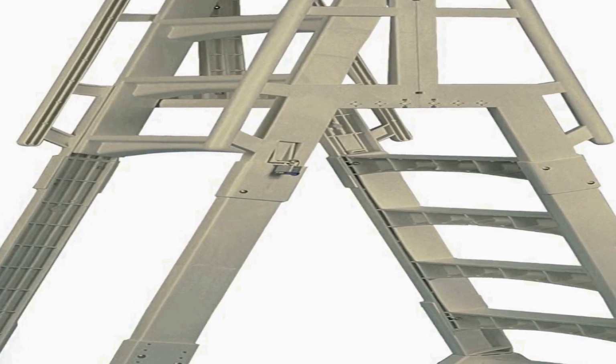The premium A-frame pool ladder includes an anti-entrapment barrier to prevent children from swimming between the treads, under the ladder, or behind the ladder. Innovative security, featuring a slide lock design. The outer ladder section slides up and locks when the pool isn't in use to prevent unwanted entry or injury. Lock not included.